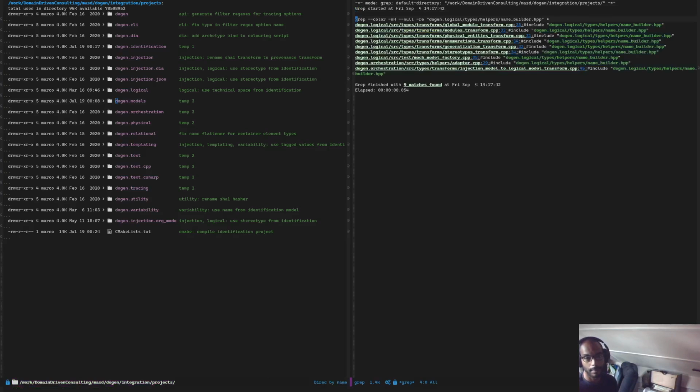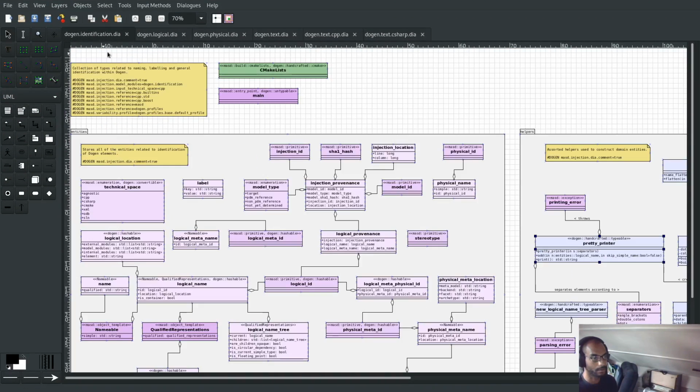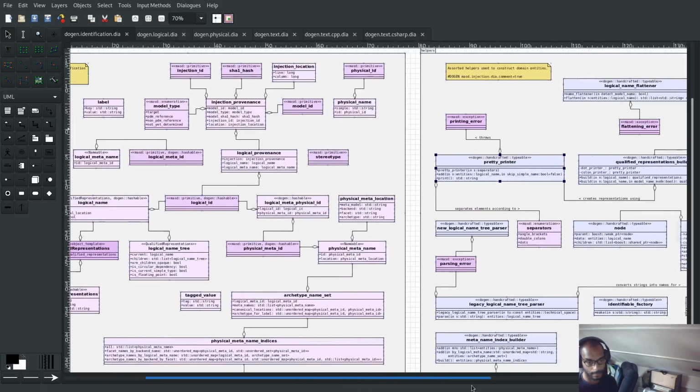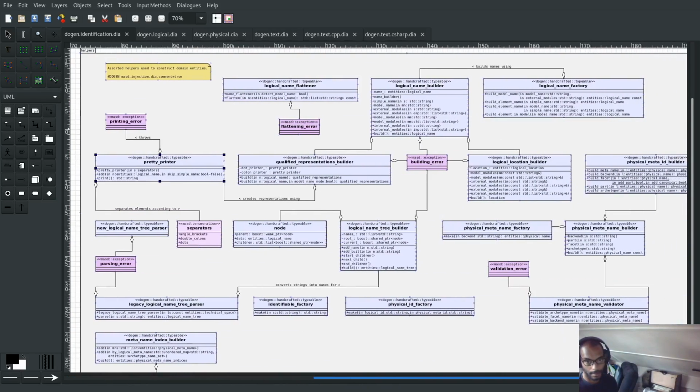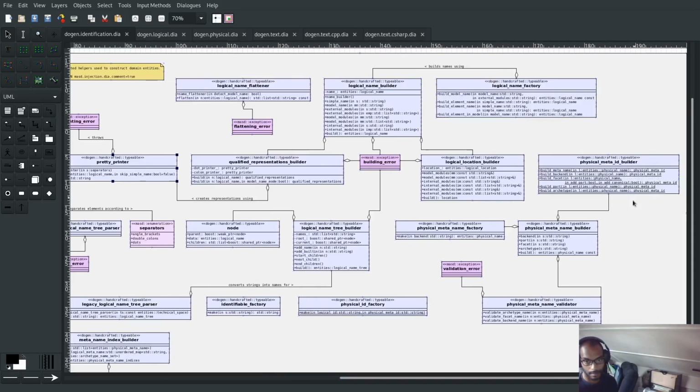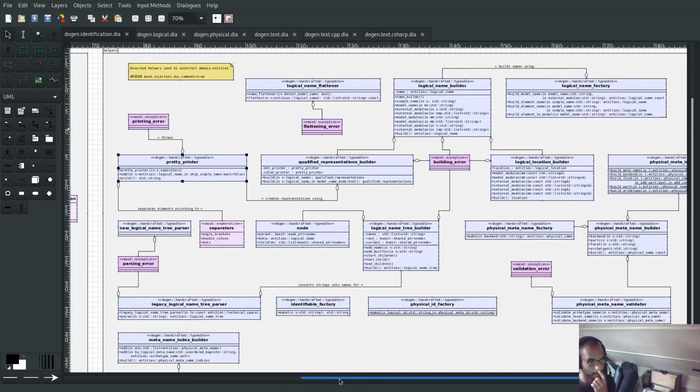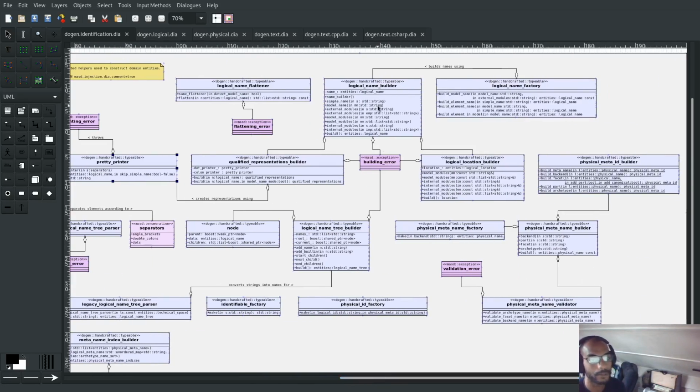It'll give us a number. Now we know this is going to be probably called logical name builder. Presumably. Somewhere around here we should have a logical name builder. Logical name builder, there it is.